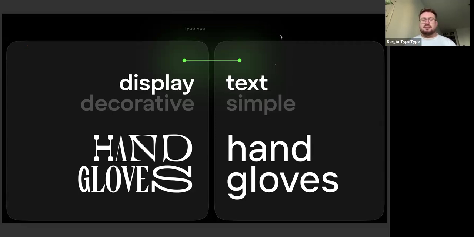And it should not be a big paragraph or a long line of message, because it will attract attention, but it's hard to read. Then if you need to send a message after you attracted attention, you need to have a second font, which is either text or subhead. Could be less display, less playful. So one font attracts attention, the second font sends the message.